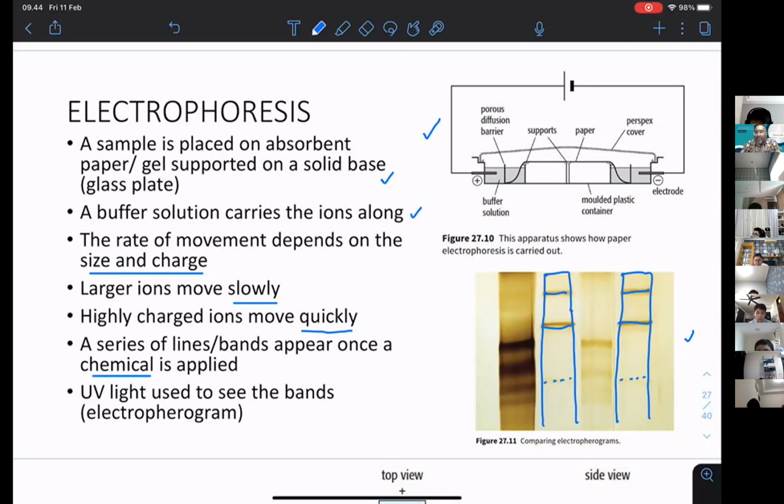To compare, let's say in a crime case situation, you want to identify proteins. If you can find this protein and this protein and then compare, you can get the evidence. Normally electrophoresis is considered to be a simple method, because in crime cases they will not use this method.